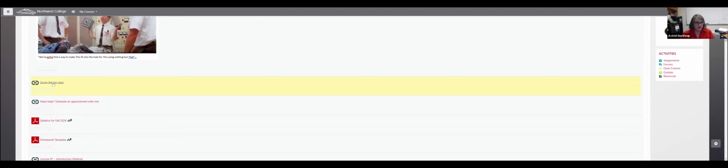Now, if you wish to Zoom with me, the Zoom link for class is right here. This will also work when you take your midterm exam and your final exam, because those two exams are going to be proctored. You can proctor them if you're here on campus. We can proctor them face-to-face, or if not, I'll proctor them on Zoom at a time that you and I arrange. But in any case, that's where you can do that.